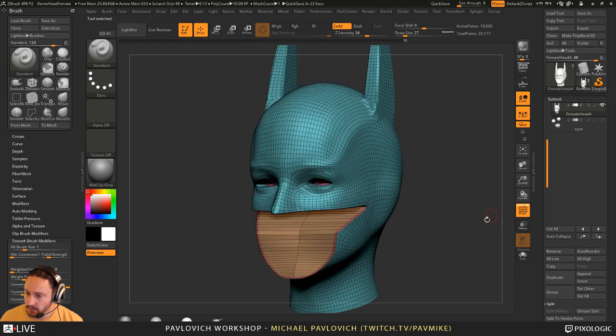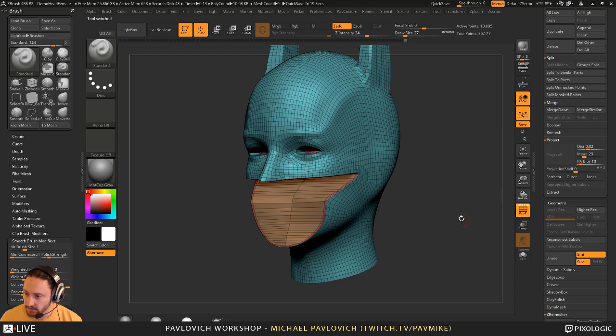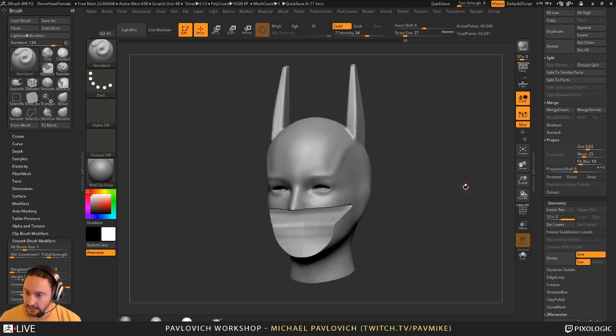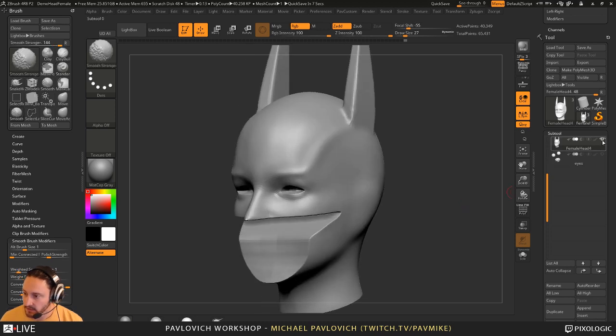Since I'm going to start really sculpting, if I want to do a dynamic subdiv, I can just hit D, and that's what it's going to look like when I subdivide. Everything looks fine. So now I'm going to hit Control D, and that'll give me real subdivisions. And now it's just a matter of turning everything back on.